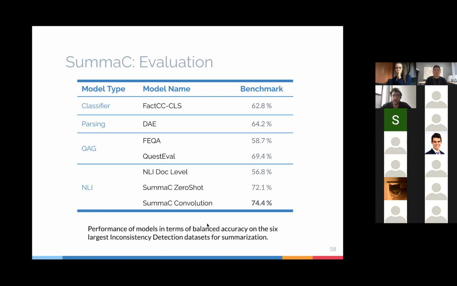So you see here, the zero shot model gets you pretty far. And then this conv layer addition, where you look at the whole distribution instead of taking a max, buys you another couple of percentage points. This was very surprising for us because we were following the idea that maybe we need to use a QAG model, maybe that'll work better. And in the end, it's not necessarily the case.